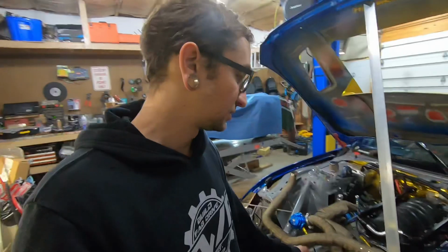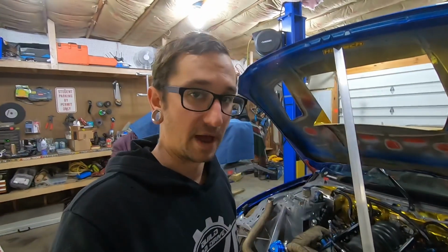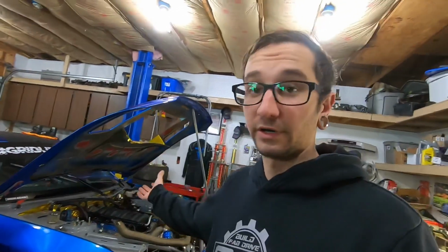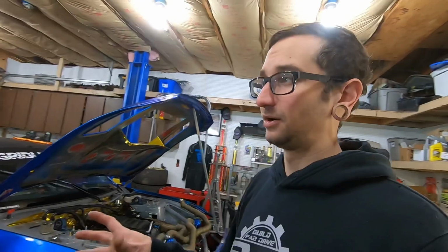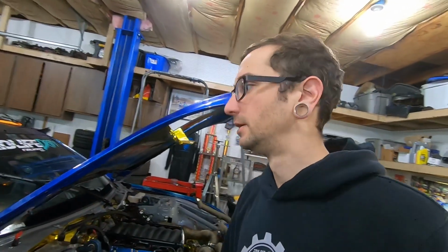So we may swap the turbo out, but that's one of those things right now that's near the back of the list of things we actually need to get done to get ready for next year. But yeah, I'm just absolutely stoked. We're seriously starting to get some good progress done on this car, and it was a working car at the end of the season, but why not make it a little better? I've always wanted to dive into some more of the electronic stuff and make it nicer, because that was almost a rushed thing on the car before. But we're gonna clean it up, make it nicer, make it work better, easier to operate, easier to work on, service, stuff like that. So I'm stoked about all that.